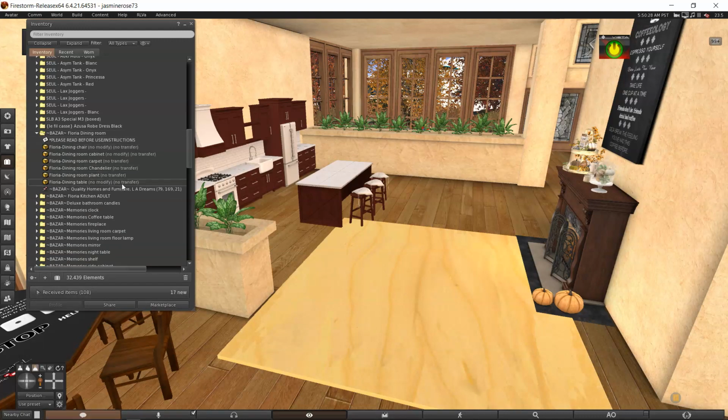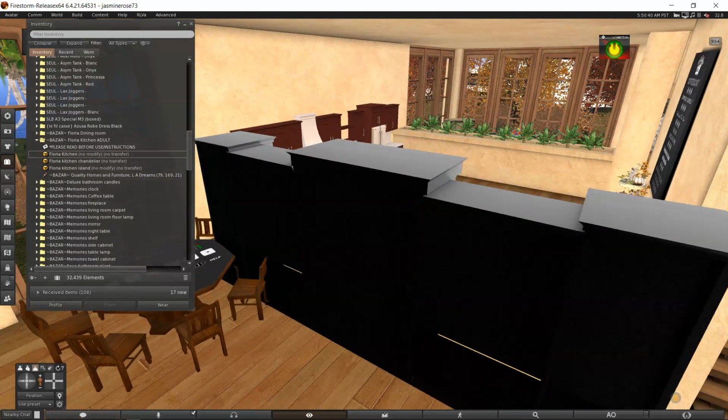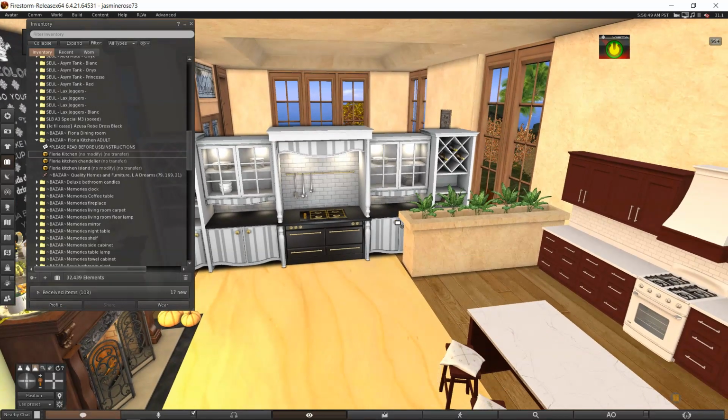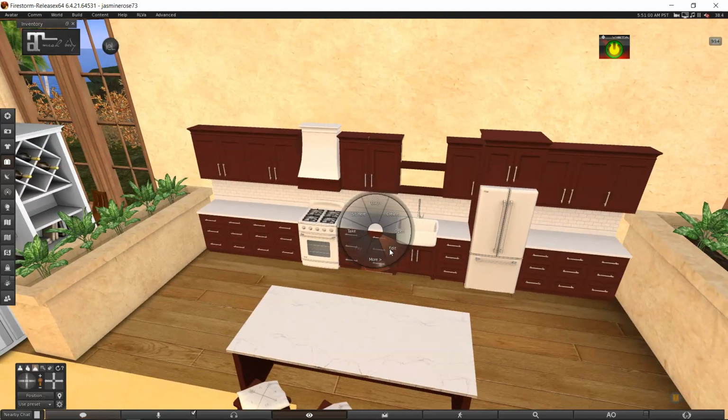All right. You guys, this kitchen, I'm so feeling it. Let me rez it out. So feeling it. Look at that. Whoop. Isn't that gorgeous? And you can change the wood, which we're going to do. I was playing with it last night. And it has an island. Hang on. Let me place. Okay, I'm going to delete this kitchen, y'all. It's going to be kind of painful.